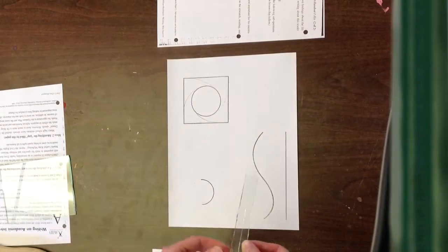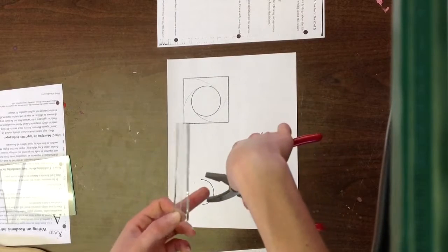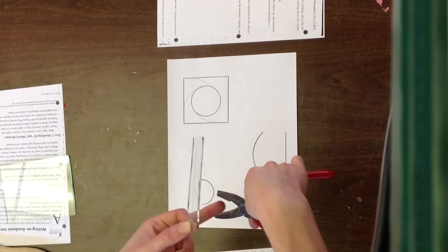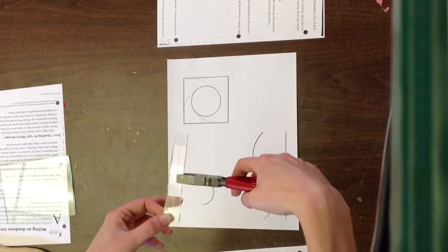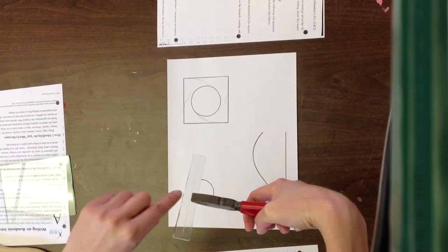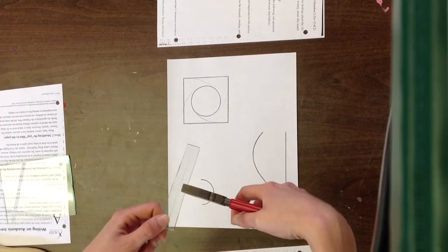Okay, what I'm going to do is I'm going to take these grozing pliers. Take a look at them. There's one side that's flat and one side that's curved. And I want you to keep the flat side up when you're doing this. Okay, I want you to grip the glass like in the middle. Okay, not here, not here. I want you to grip it in the middle.